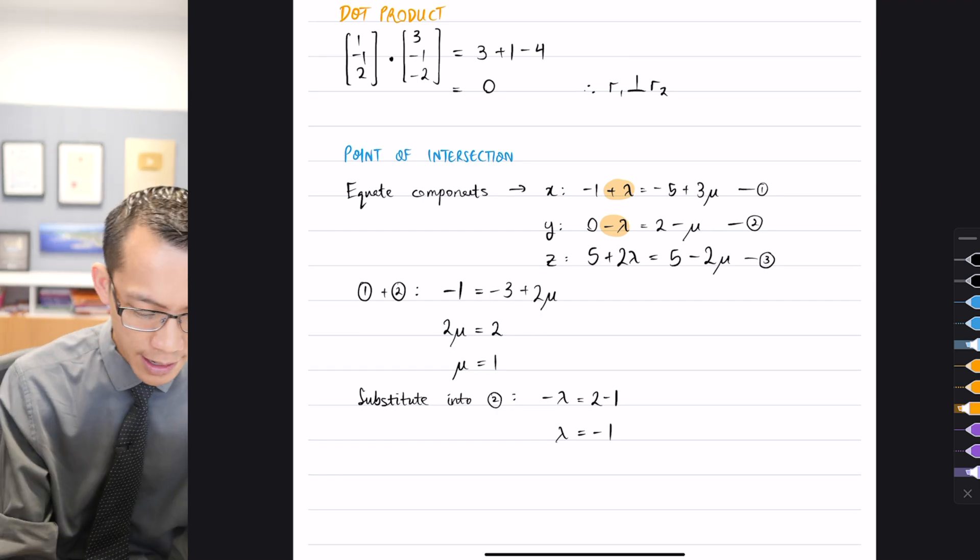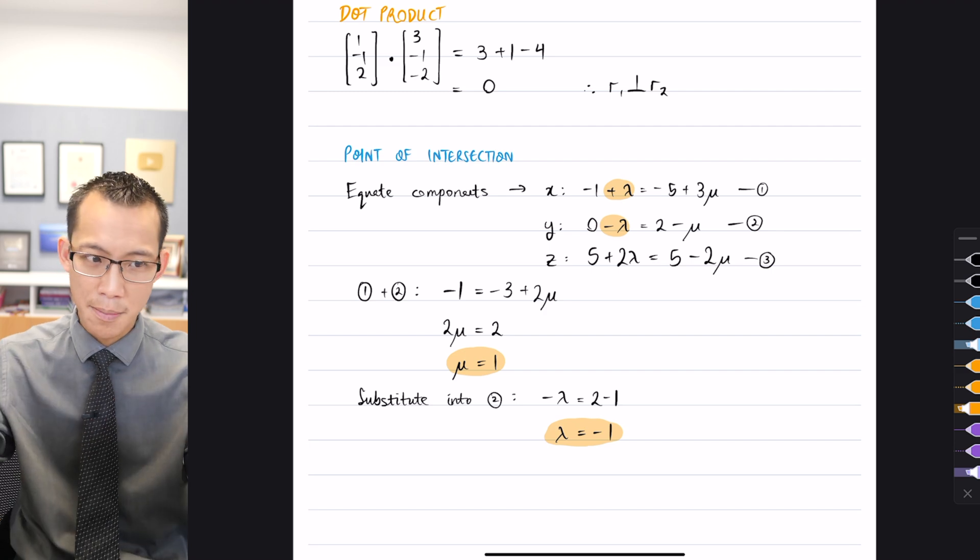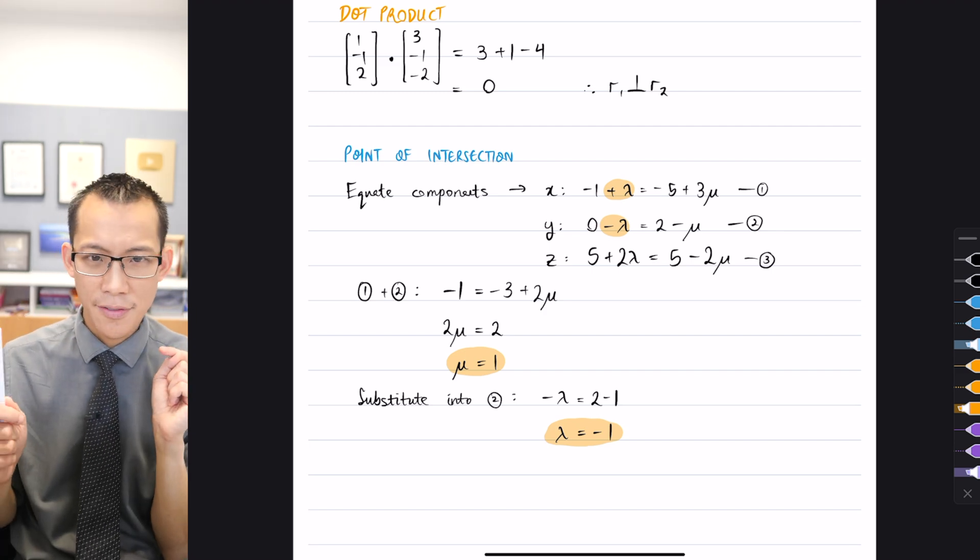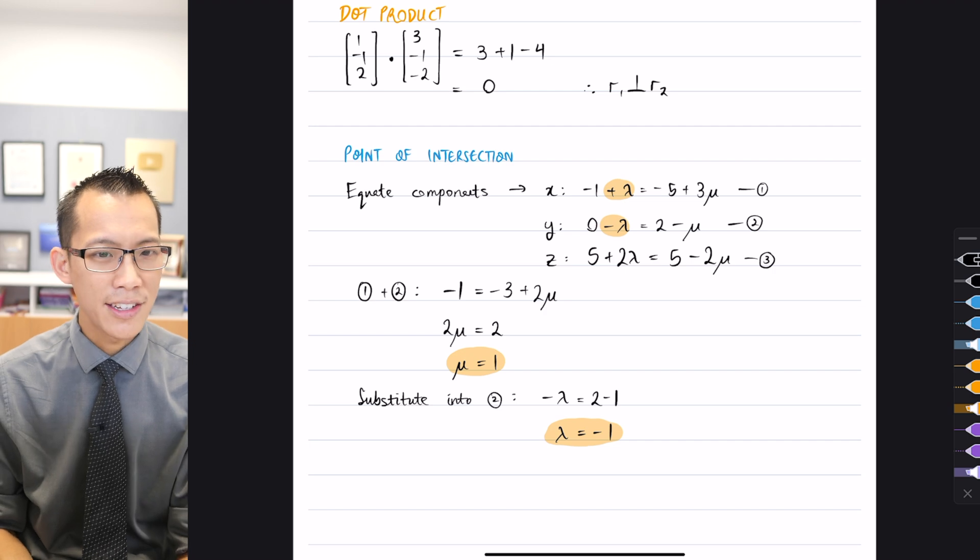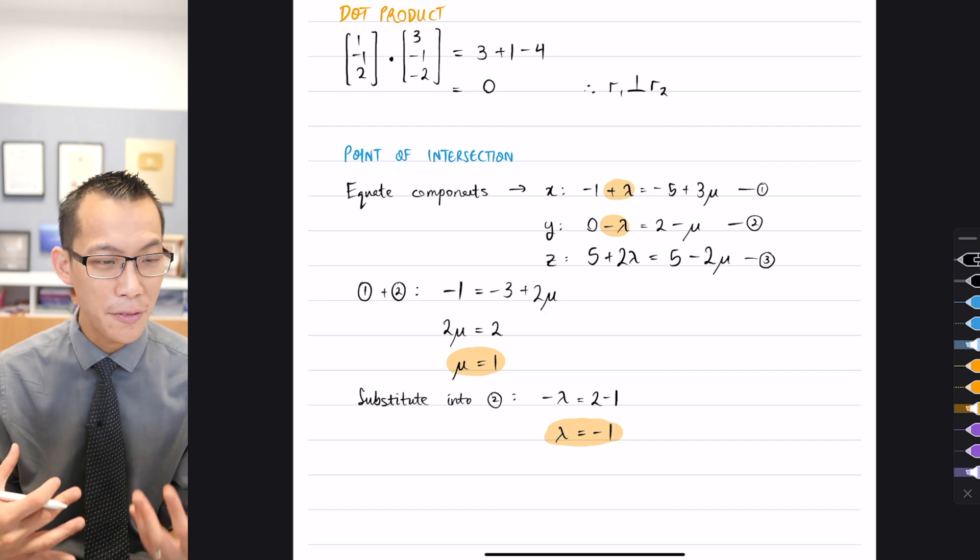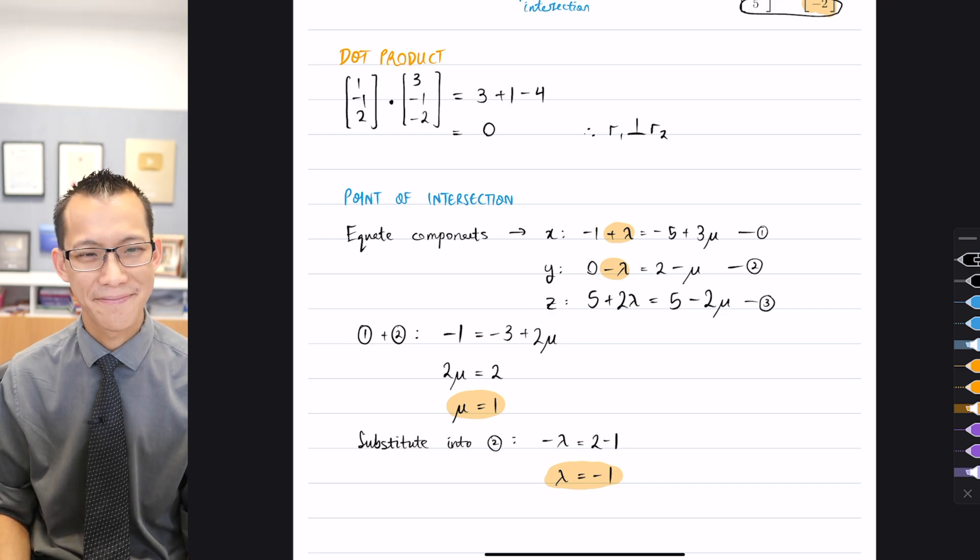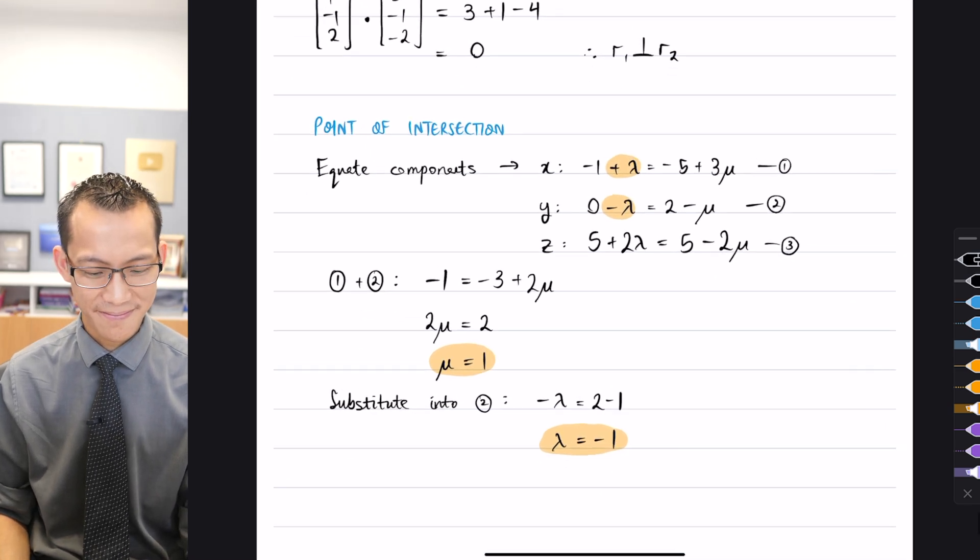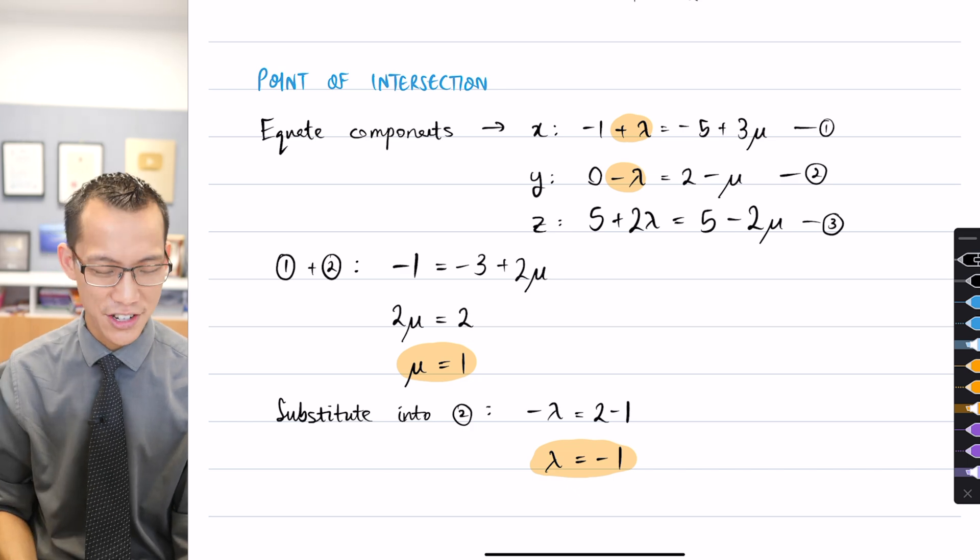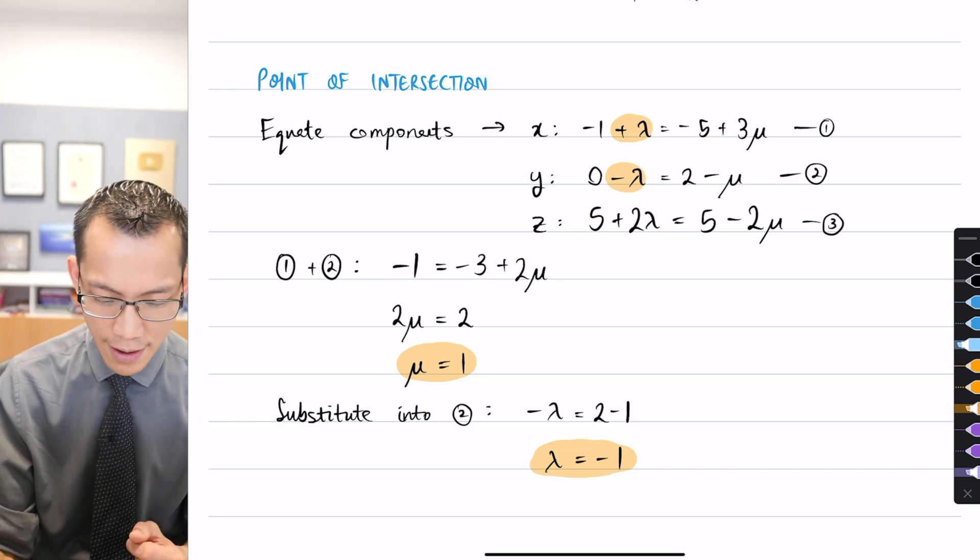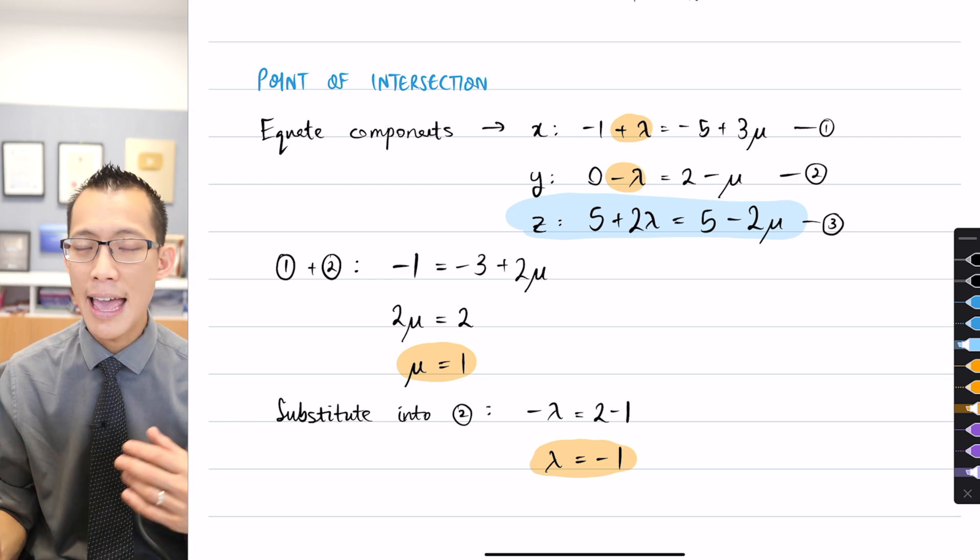Now I can find a point of intersection if I want to, and in fact in a few minutes I'm going to do that. But to know that actually there is a point of intersection, the way that I'd have to do this is I'd have to take this value of mu, this value of lambda, and I'd have to substitute it into both r1 and r2. Now that's doable, but it's a fair bit of work. And I'm always seeking the fastest way to do this. There is another way to know whether there's a point of intersection or not without actually finding the point of intersection. Can anyone suggest any ideas for how we might do this? I'll admit it's a bit of a left turn. Okay, very good. So there's this third equation here. Now it's important because if you have a look at this third equation, we really have not used it yet in finding our lambda and our mu.